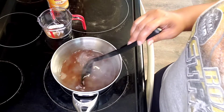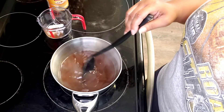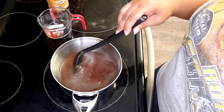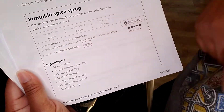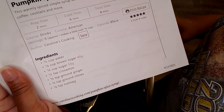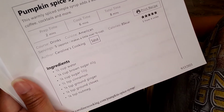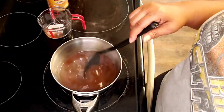While I'm looking at the recipe, it's not making sense to me — maybe I'm reading it incorrectly. It says servings: five, makes a little over one fourth cup. I'm like, okay, if it's one half cup of water and you add other stuff to it, how is it gonna be one fourth of a cup? Or are they saying it's five one-fourth cups, which makes it a cup and a fourth? I don't know.